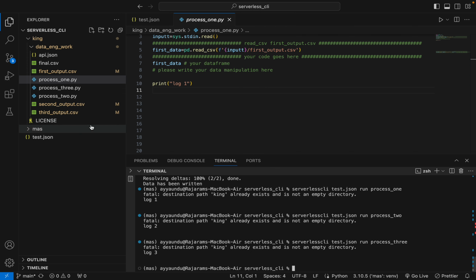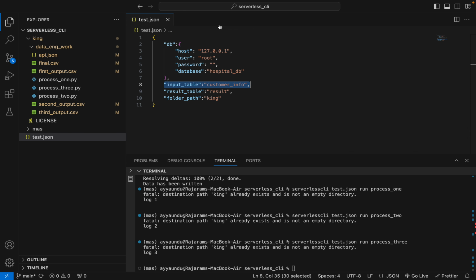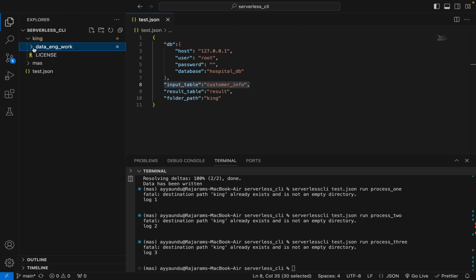It will read the database information and write it into an API. So don't disturb any CSVs; it will automate everything inside this folder. It's especially for data engineering work.